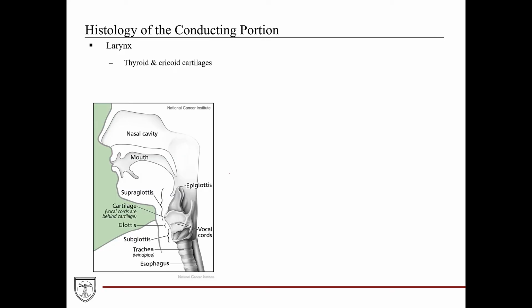The thyroid cartilage is a big shield-like structure on the anterior aspect. This structure doesn't go all the way around to form a ring. It is the thyroid cartilage that has an anterior and superior prominence that most people call the Adam's apple. The anatomic name for this structure is the thyroid prominence, and this is where the vocal cords attach.